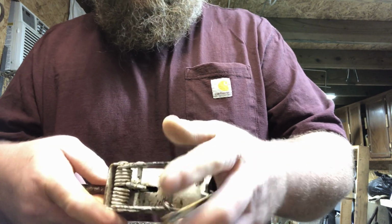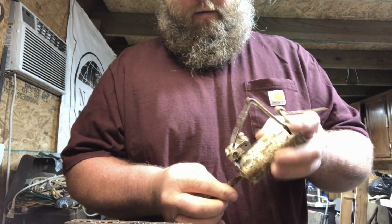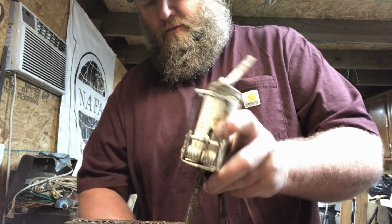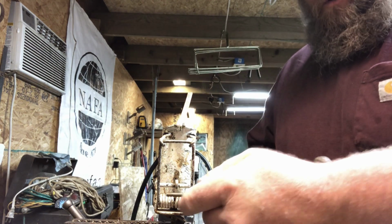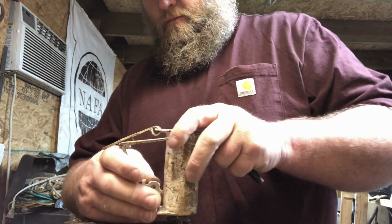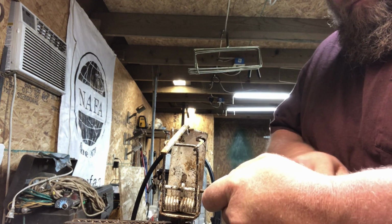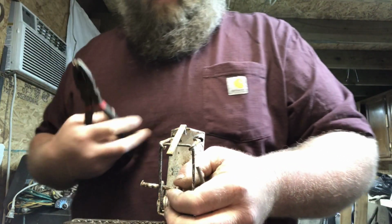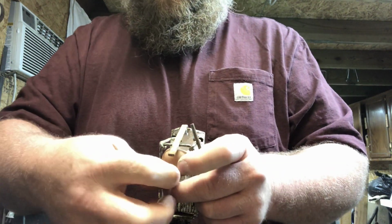What I did was ground that rivet down. This is the head on this side, and I ground on the back side. We're just gonna knock it right on through. Take my punch and hammer. Trying to get it where you guys can see it. There we go. There's our rivet. Here's our trigger.